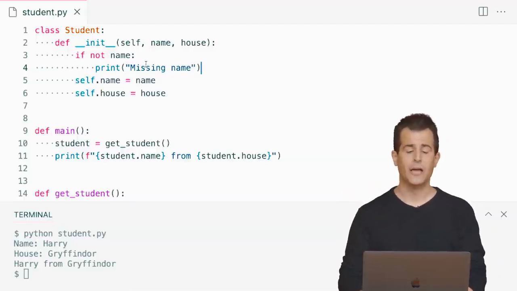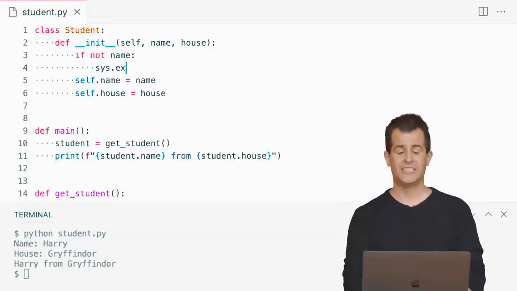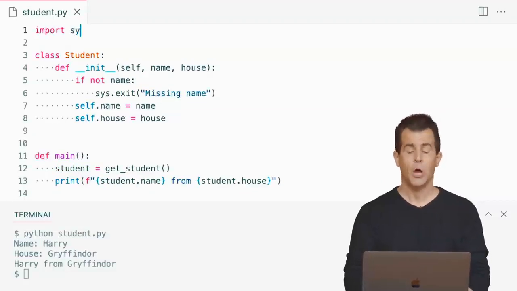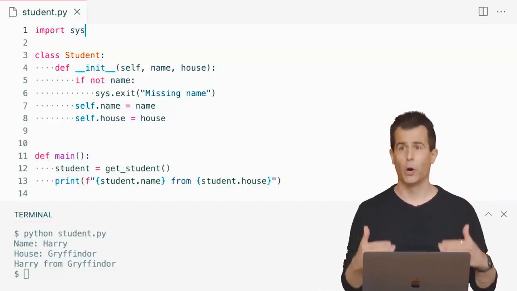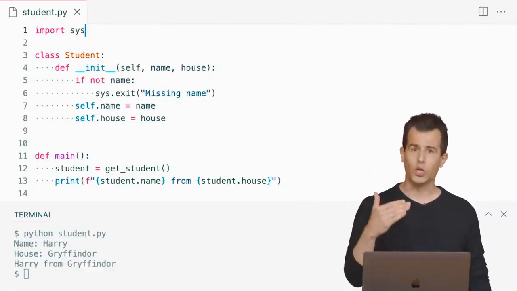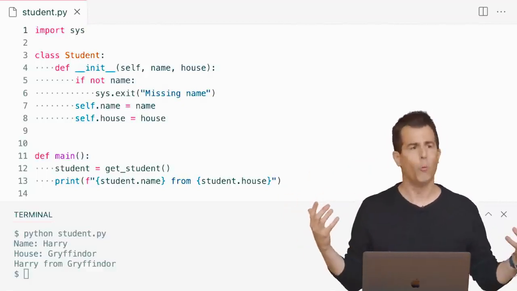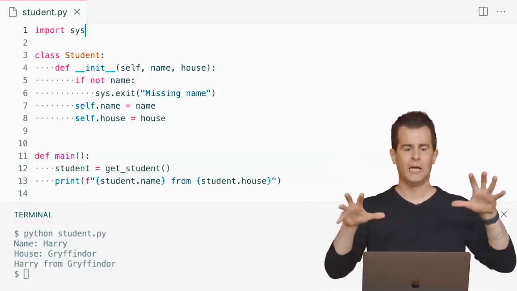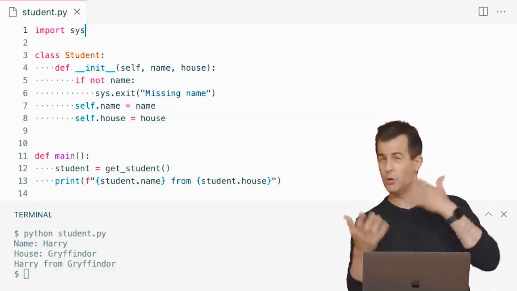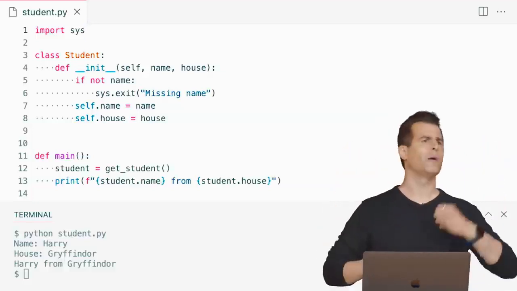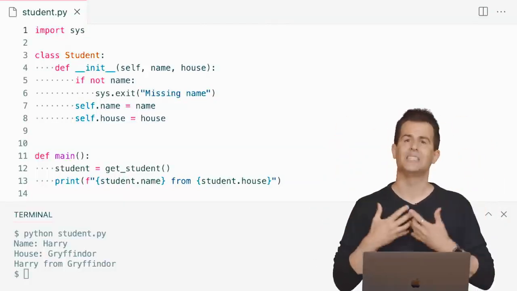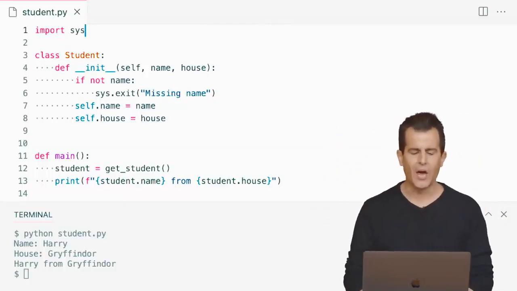All right, well, what could I do instead? In the past, we've seen another technique. I could do sys.exit, and I could say something like missing name, and I could go up here and import sys. But this is a really obnoxious solution to the problem. Just because you, or maybe a colleague, messed up and called a function with an invalid name, you're going to quit my whole program? Like, that's really, really extreme of a response. And you probably don't want to do that if your program's in the middle of running. You might want to clean some stuff up. You might want to save files. You don't want to just exit a program sometimes in some arbitrary line just because input was invalid. So I don't think we want to do that either.